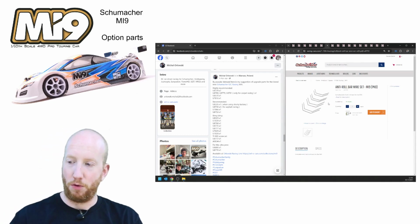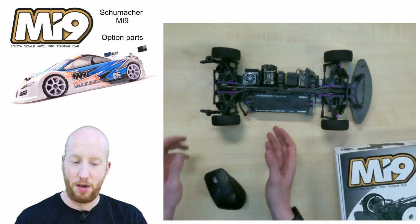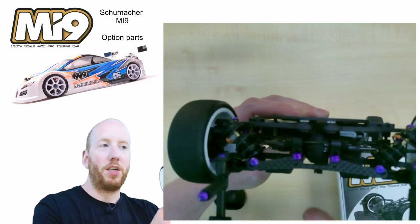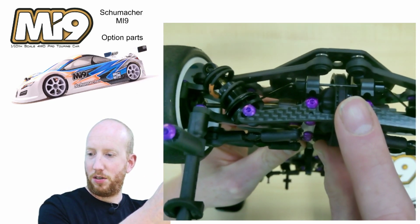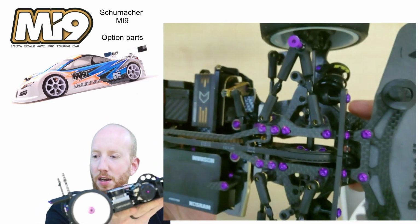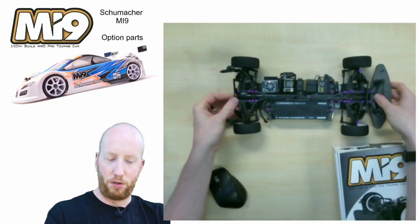Next up is the anti-roll bar set. The car is supplied with a 2-dot and a 3-dot sway bar. So at the rear, I hope you can see it, the camera adjusts, yeah, it's a 2-dot, and at the front, kit version is a 3-dot sway bar.